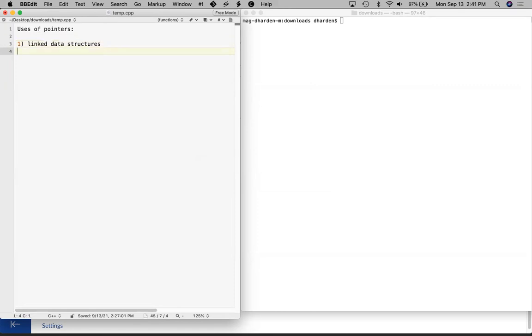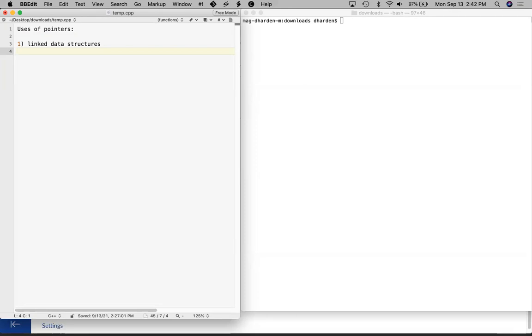Okay, so just to give you the 25 words or less definition of what that is. We've seen that arrays are pretty inflexible, right? We're going to see how we can make arrays a little more flexible, but in any case, anytime you're using an array, it's going to be a challenge if, for example, the array is full and you want to add one item, or you want to delete one item from the middle of an array.